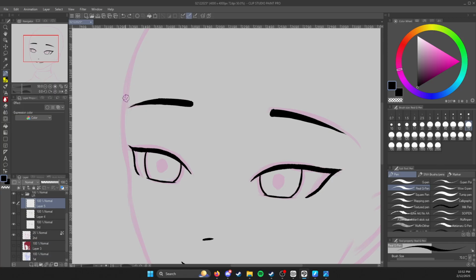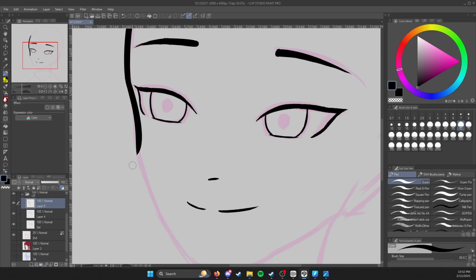God, I don't like how when I increase the size of the pen, the edges become more rough, basically. But we might just have to live with it. I don't want to swap what pen I use right now, but it might honestly be worth doing it. Going back over some of the stuff I've already drawn, because I actually kind of want this clean look here.